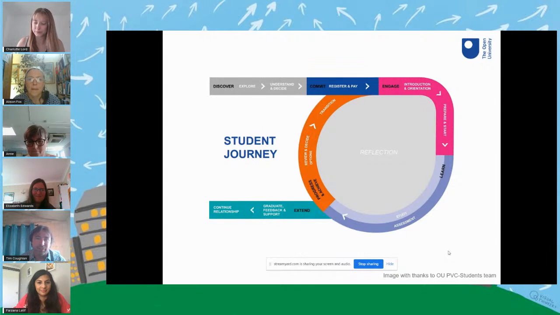And this is actually one from the Open University, a few years old now, but it's very basic really, and sort of assumes this simple cycle of completing modules until you finally complete a qualification, and it doesn't really represent the complexity of the student journey. So I think that's as much as we'd like to say on that, but it's a really interesting thing to analyse, I think, how universities represent their student journeys, and a lot of them do it. They have some way of doing it.